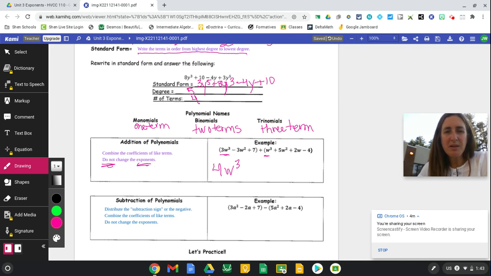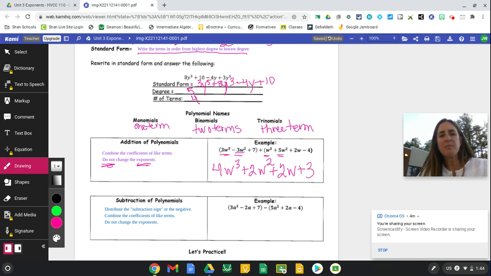Now, I'm going to combine up my next set of like terms with my w squareds. So I have negative 3w squared and 5w squared. So 5 take away 3 is 2w squared. The 7 will eventually go with the 4, but there's another w. And remember, this has to be written in standard form. So it's plus 2w, and then 7 take away 4 is a plus 3. That polynomial now has been added together with the two polynomials, and it's written in standard form because the powers are in decreasing order from highest to lowest.